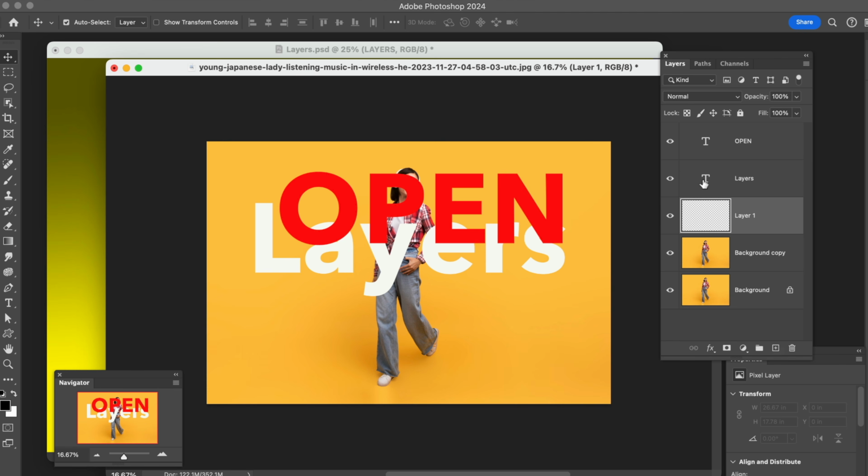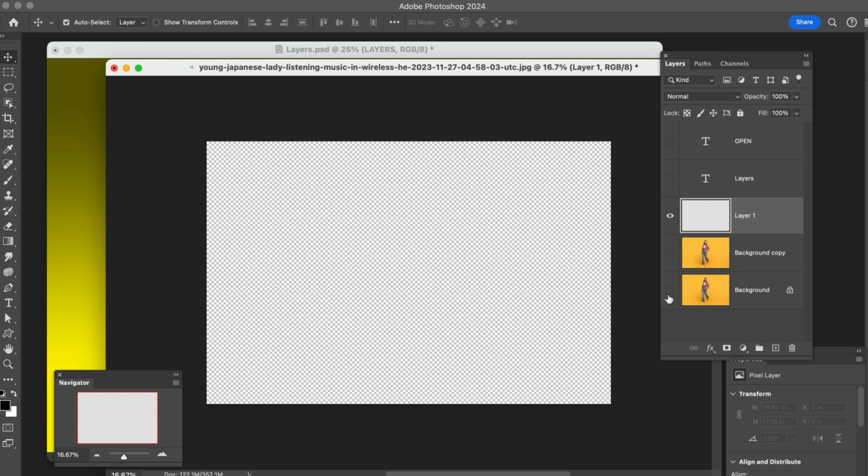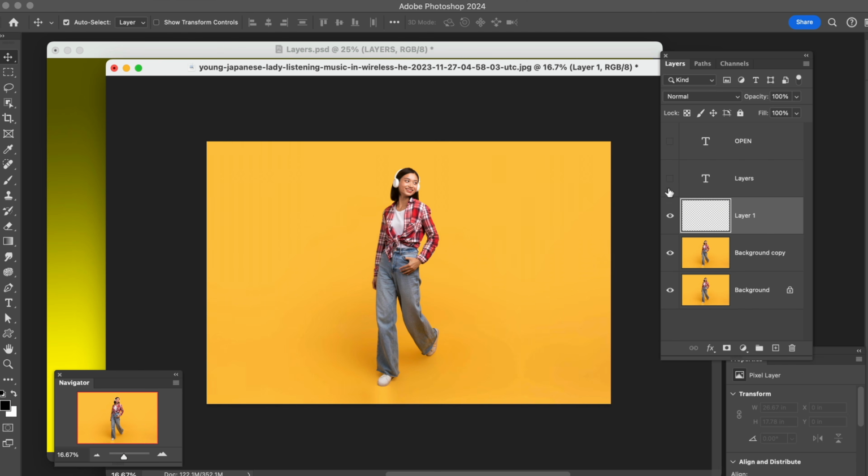So I do want to show you this real quick, because it's kind of important. An empty layer will show up as this little checkerboard. That means it's transparent, meaning there's nothing in that file. And there'll be times when you'll have an image there, but everything else is transparent. So keep that in mind as we go through.